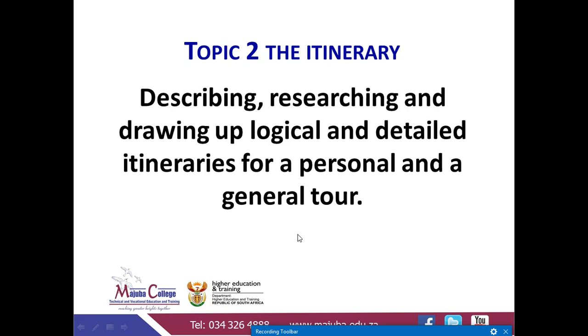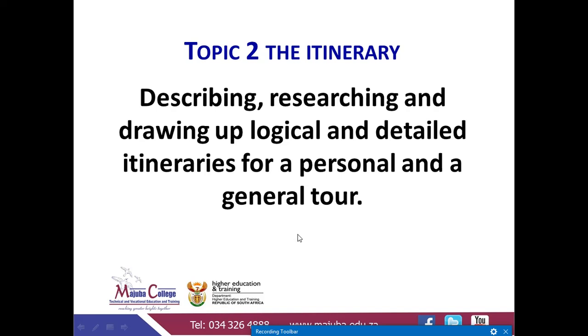So that's an itinerary. Basically, it's just the planning of what your clients will be doing on certain days, what activities they'll be doing, which days, where, which establishment they'll be using, and so on. In simple terms, it's like a road map of their tour. Where will they be going? How long will they take? How long will they rather be in that particular place, and so on. So basically, that is an itinerary.